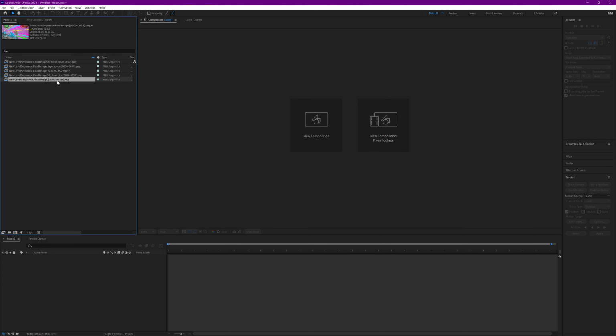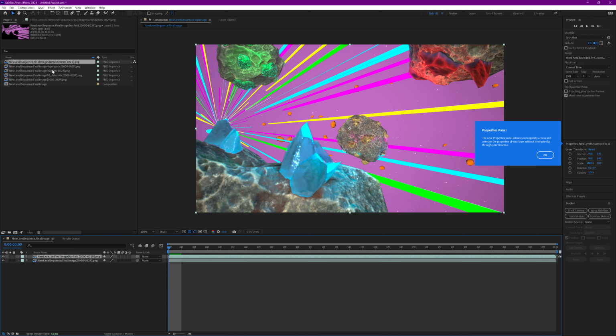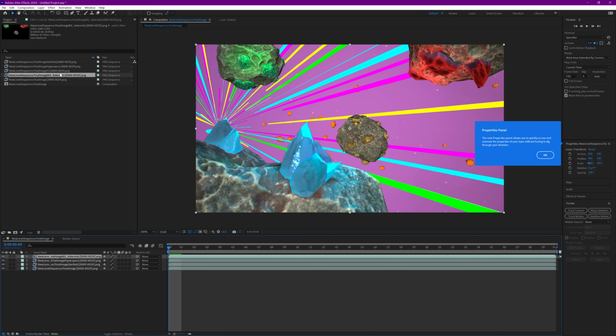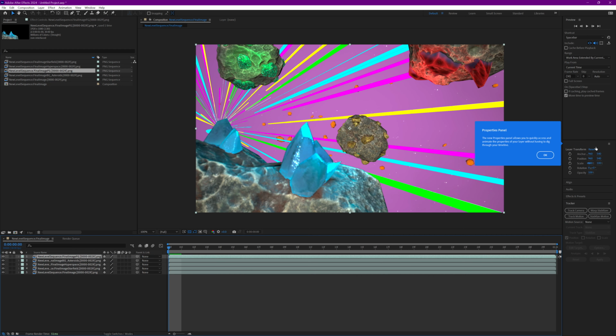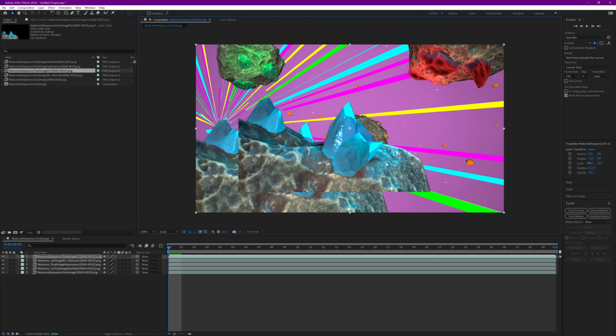If I start piecing this stuff together, I'm just going to drag it in. What is on top of this? The space background. Just stacking it up on top of each other. Background asteroids. Foreground. Now yours might be a lot simpler, it might be more complicated. Just really depends on what it is that you're trying to do. So now I have this foreground asteroid by itself on transparency.